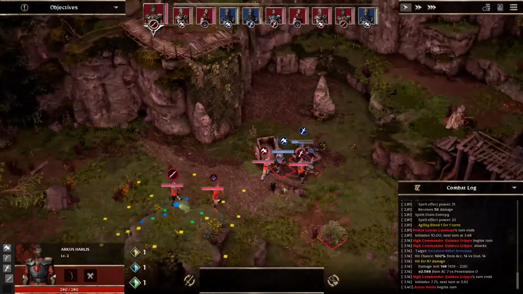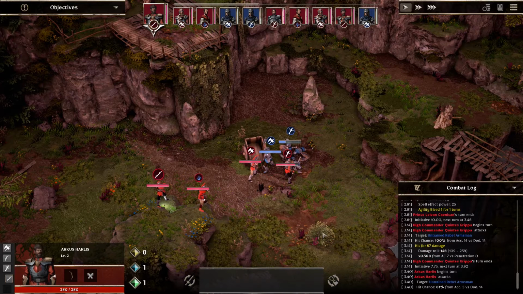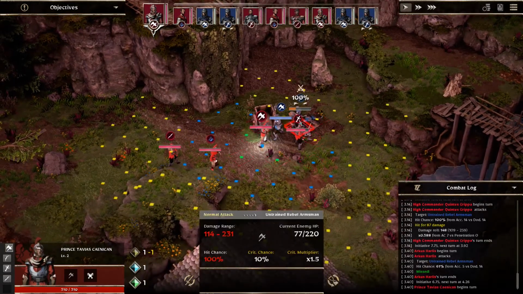And you, can you hit him? 61 and 54. You've actually got a better shot at the guy behind him. Okay, see if you can take him out. Oh, unfortunate miss there. All right, well, you tried, Arcus. You tried. Stay there.